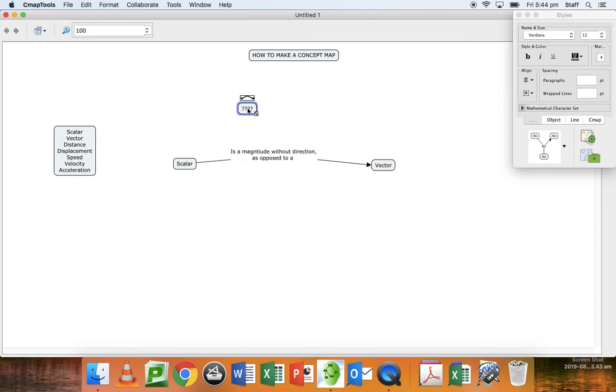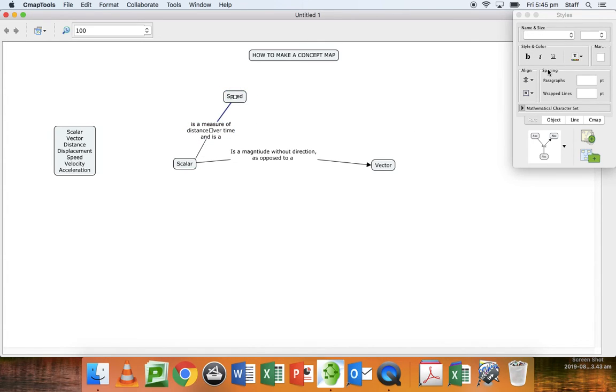Let's look at speed. So speed, and we can link that up to a scalar quantity. So speed is a scalar. That's it. That's a link there. You could do that, but it doesn't actually tell us what speed is. It just says it's a scalar. So speed, we could take it a bit further, is a measure of distance over time and is a scalar. So it does it like that. So you're including a definition of one of the concepts in that.